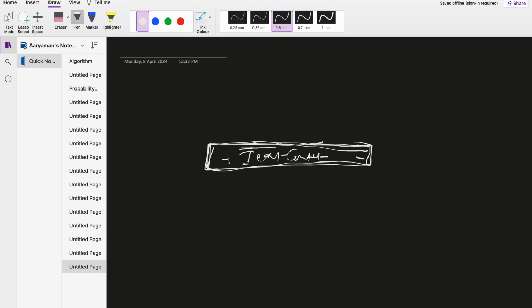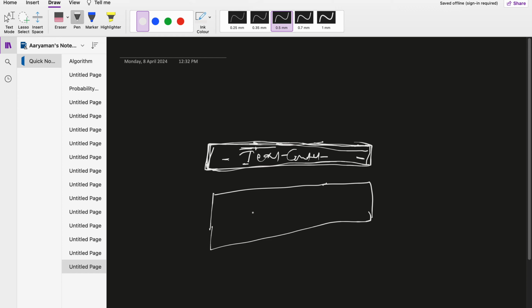Suppose you have given 10 pixel here. So it will now look like this. Still there will be the border and the text. So padding is always between the element and its border, right?